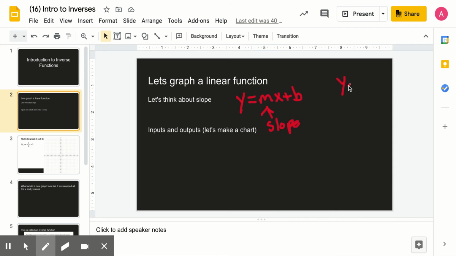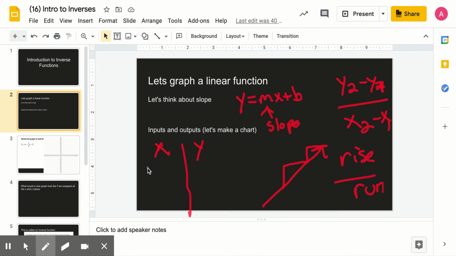And it's the change in y over the change in x. Also written as rise over run. So on a straight line, the slope is measuring how much did you go up versus over. Up versus over. It's basically tracking the rate of movement of your line. Inputs and outputs.